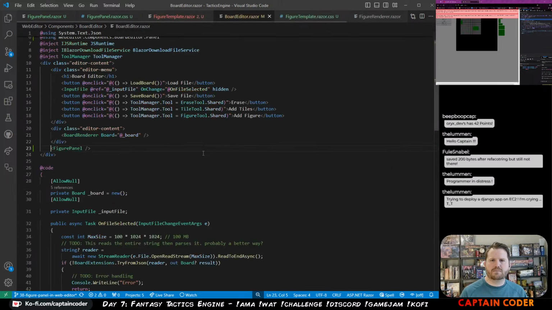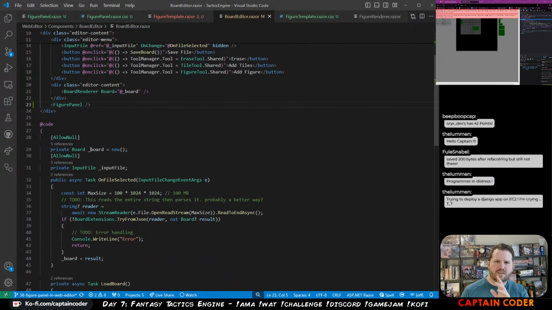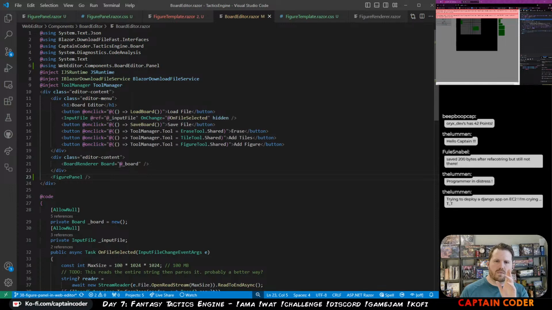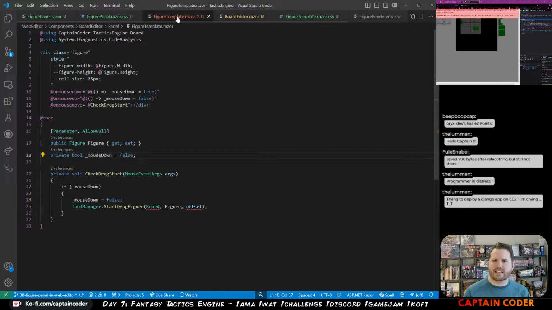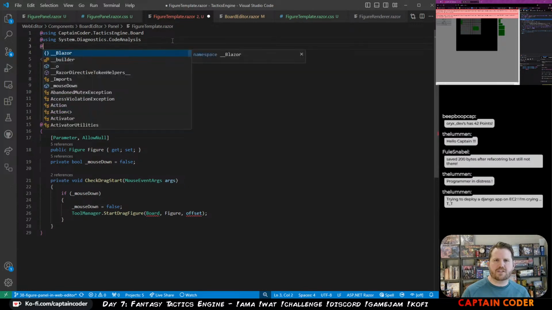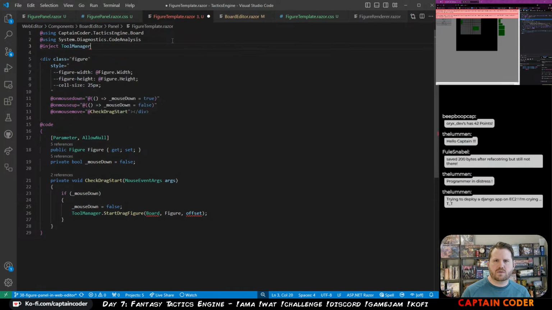Board editor. All right, so this is it. I think we might make this a cascading value. We could also pass it into our figure panel. It's another option. I think making it cascade is probably the correct thing to do. We're going to need to inject our tool manager.